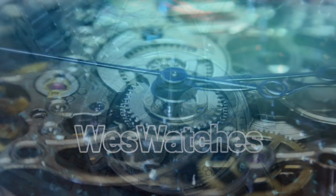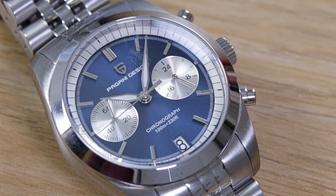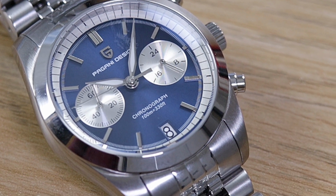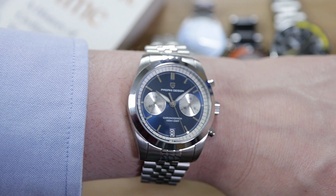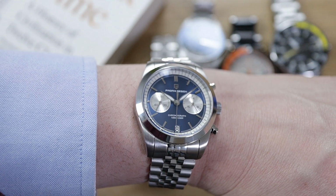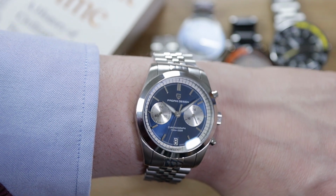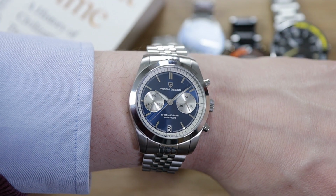And now let's dive deeper and talk about the PD1775 in detail. With regards to the dimensions, we get a diameter of 37.5mm, a height of 12.6, a lug-to-lug length of 46mm, a weight of 130 grams, and a lug width of 20mm. In essence, these are unisex dimensions, easily fitting the smaller and the larger wrist circumferences. On my 6.5-inch wrist, this watch looks just right.